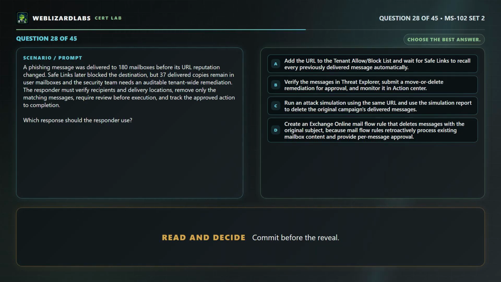Option C. Run an attack simulation using the same URL and use the simulation report to delete the original campaign's delivered messages. Option D. Create an Exchange Online Mailflow rule that deletes messages with the original subject, because Mailflow rules retroactively process existing mailbox content and provide per-message approval. Lock in your answer.